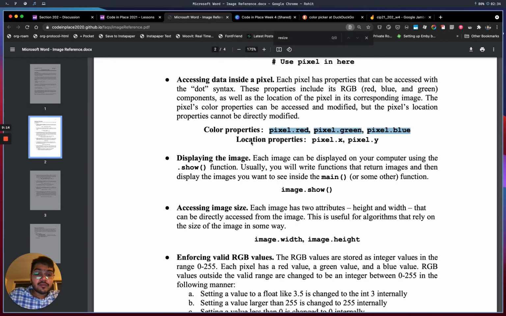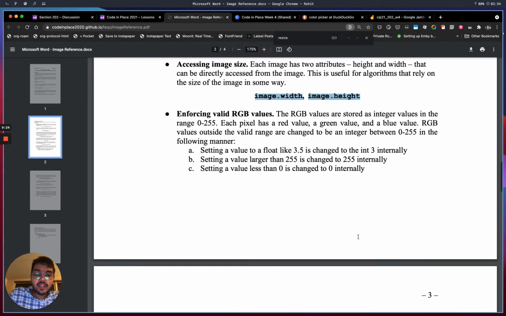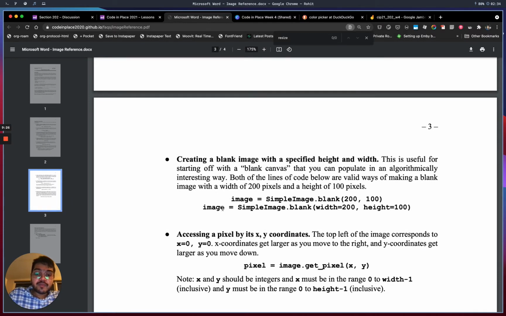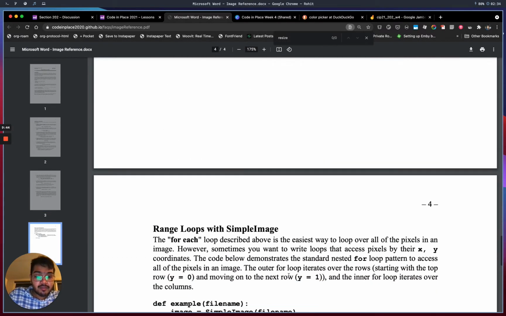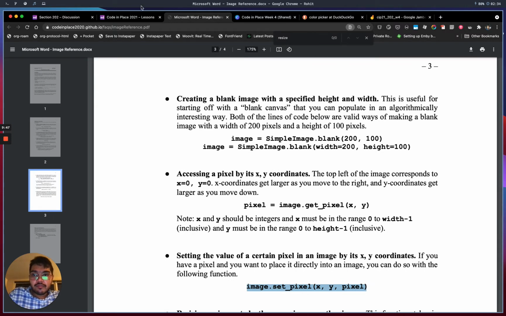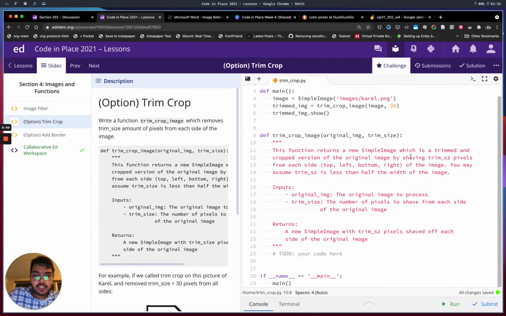What do we use to make this tractable for us? Well, we have two global accessors. We can access the width and the height of an image. Furthermore, we can create a blank canvas. A blank canvas is created through this syntax, right here. We are going to copy and paste this because that's okay. In terms of getting and setting pixels by value, we can get a pixel in this manner and we can set a pixel in this manner. We will be using both, perhaps. Alright, so let's move right into trim image.